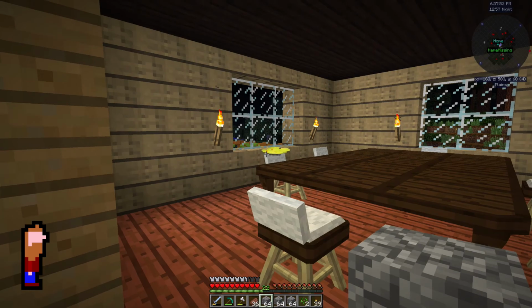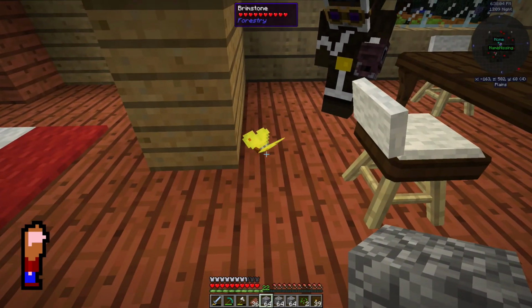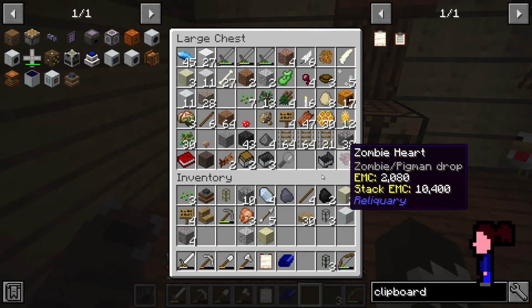Dude, there's a butterfly in the house. I know! Hello. Forestry called Brimstone. There's also a chicken in the house. But don't mind that.